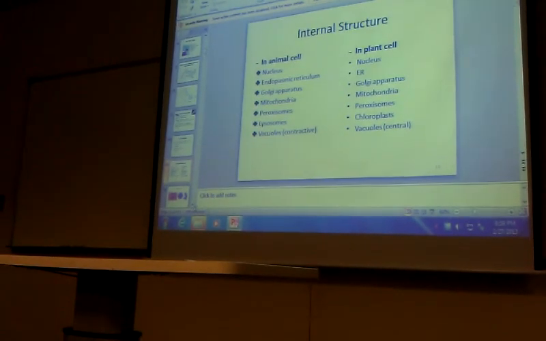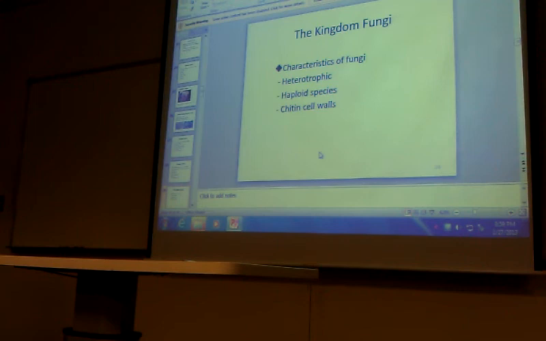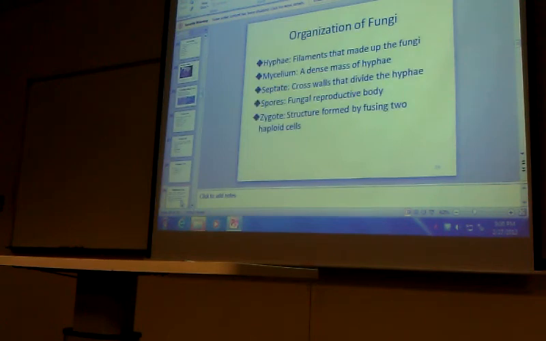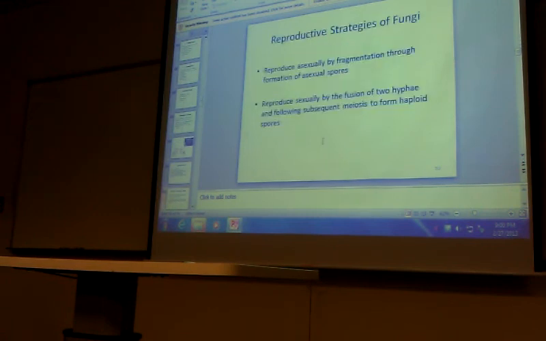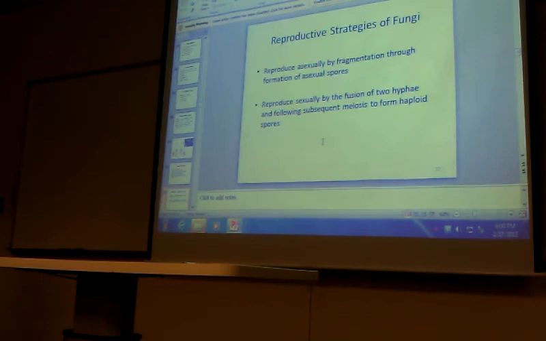And the next one, move on all the way to 29, which is the characteristics of fungi and three basic characters. And the next slide is organization of fungi. This is the most commonly used terminology for fungi. We didn't even talk about the other terms in here, so this is the stuff to know what it is. And the next is 33, the reproductive strategy of fungi. Fungi reproduce asexually and sexually. But for sexual reproduction, it's a fusion of hyphae. Fusion of hyphae. That's the way it becomes diploid.